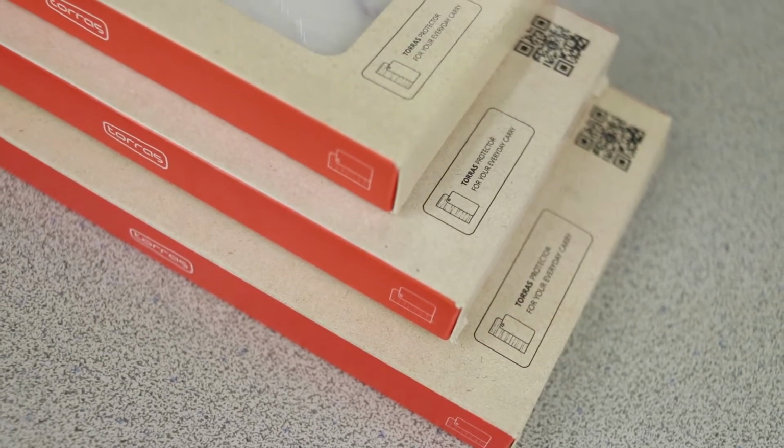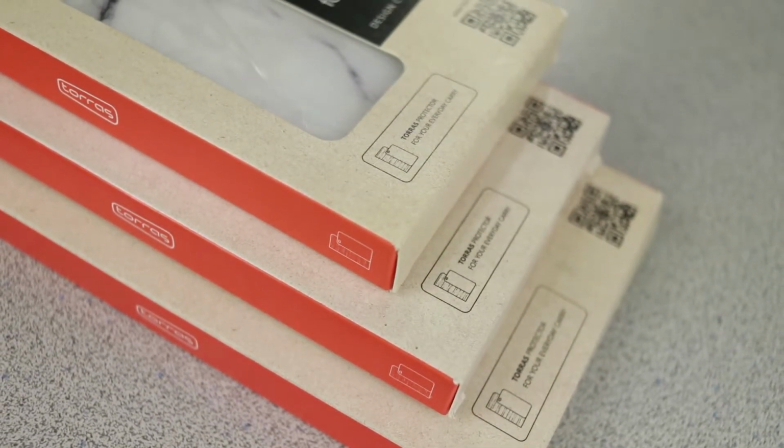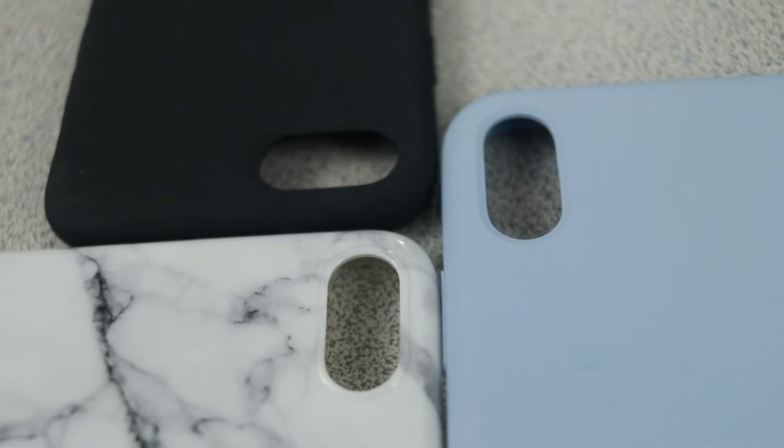Personally, for me, I like the softer material ones. They're extremely grippy. Your device is not going to slip out of your hand. Even if this is wet, it's still very grippy. And despite it being so grippy, I noticed that some of those textured cases, you have a hard time getting those in and out of your pockets, especially the larger ones. I don't have that issue here. Whatever this material is does a really great job of sliding in and out of a pocket, but it's also very easy to hold in the hand.